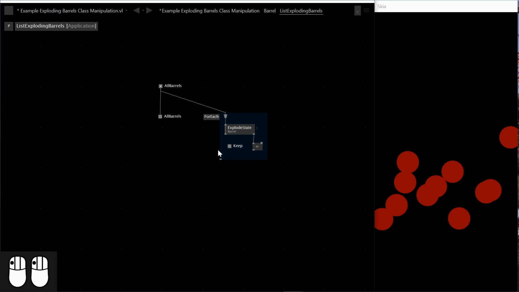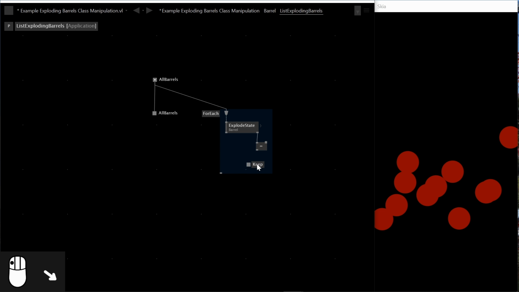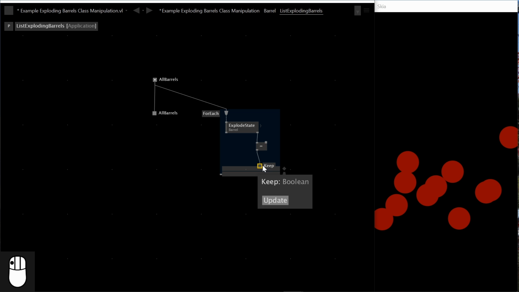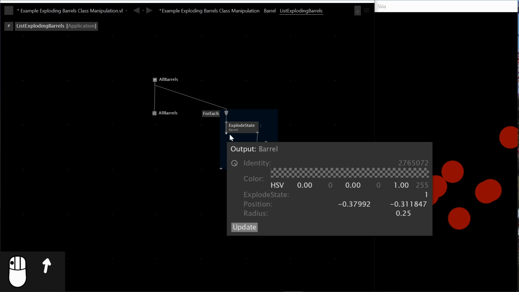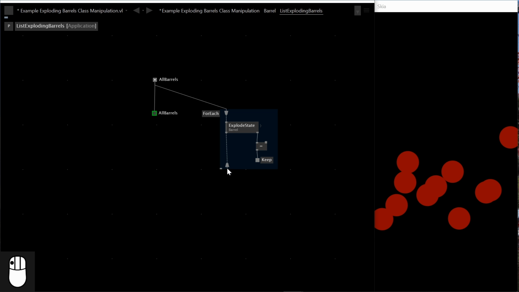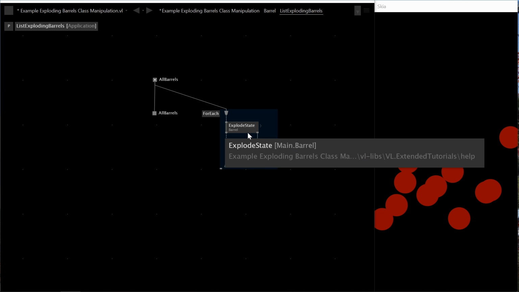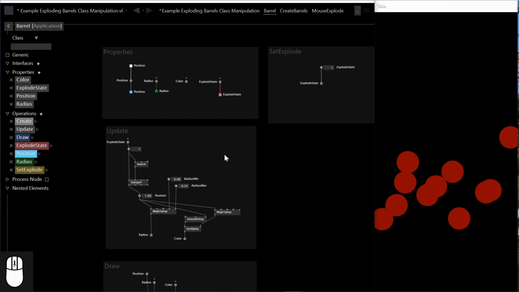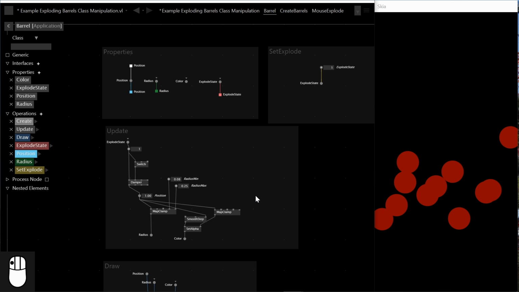That means we're going to use, if you haven't seen this before, a keep node you can put in as a special output inside these for each loops. If I put something on the splicer, only the barrels that met this property will be in the new list. Actually, I fear now that we haven't been clear enough, and exploded and exploding should be different things. State 1 should be while you're exploding, but then when that's finished, we can take you to state 2, which means you've exploded and you're excluded from this calculation.